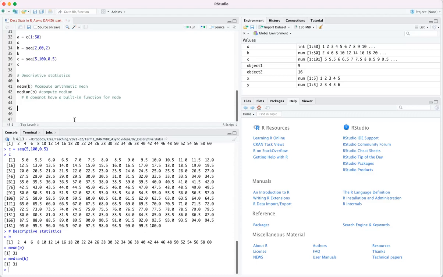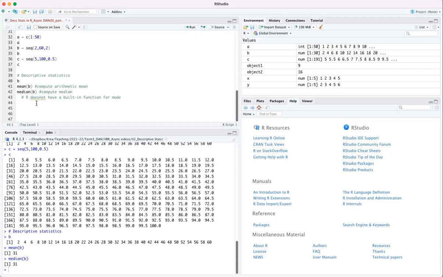Then let's see, what else can we compute here? Let's look at the minimum value. We'll do the 5 number summary that we're interested in. There's a very easy shortcut to doing the 5 number summary, which is minimum, first quartile, median, third quartile, and maximum value.